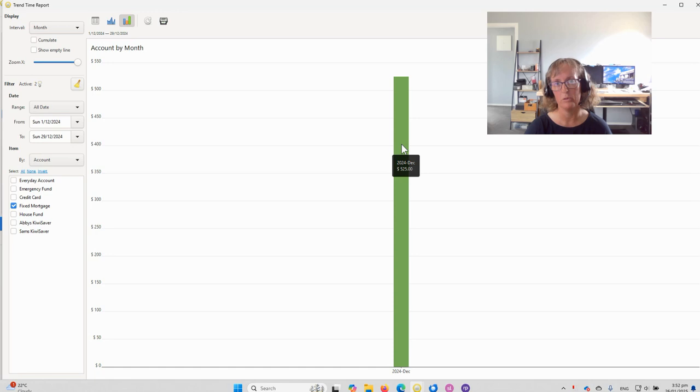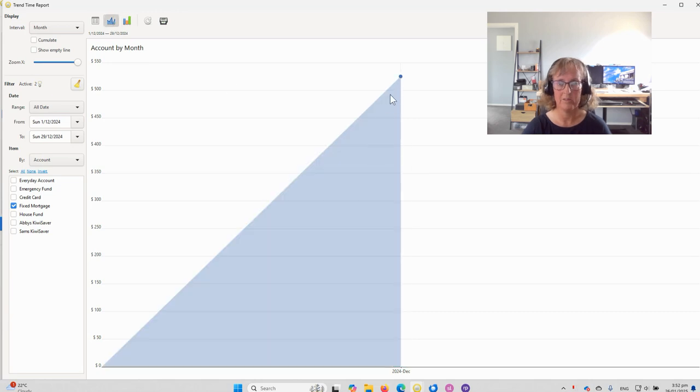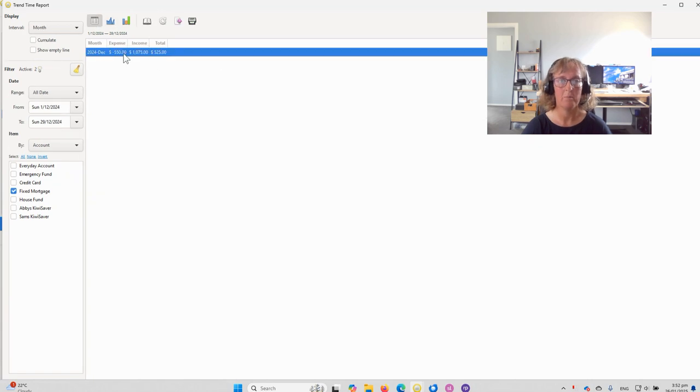Now this is looking pretty sad because it's just 1 month, but you get 12 months along here, and what should happen is all of these graphs will go up and up and up, because as the balance goes down, the amount of principal that you're paying goes up. If the interest rates drop, then the principal's going to go up. If the interest rates go up and you're paying the same amount, then your principal is going to come down. You won't be paying it off as fast.